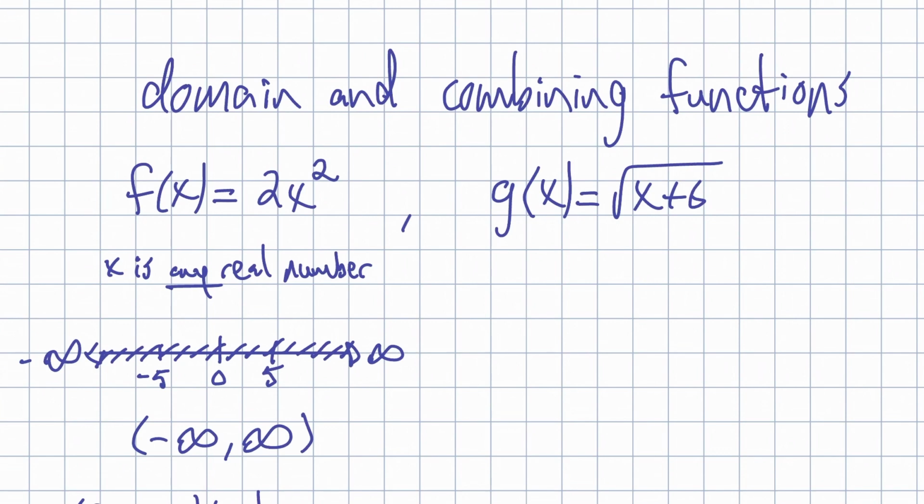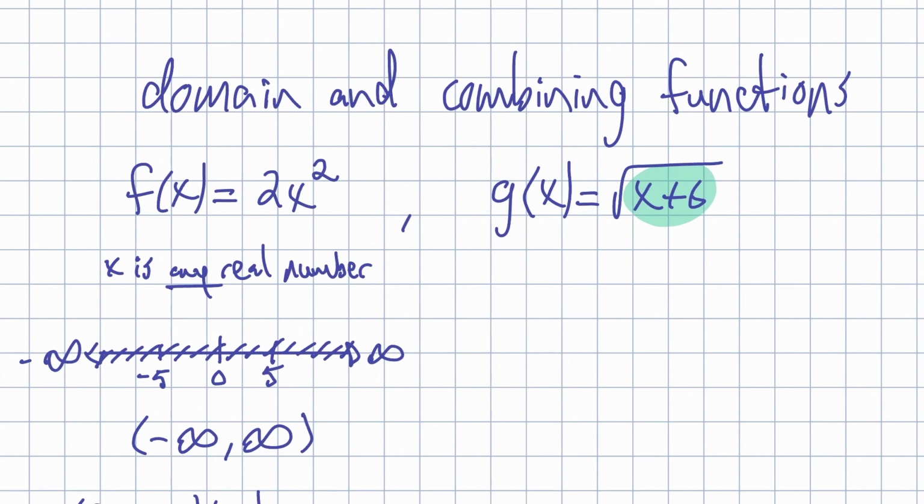Okay. Coming over here to g of x, now when we pick various numbers for x, we're going to potentially run into an issue. So if we think about plugging in, say, 0, well, let's plug in 3. If we plug in 3, right? g of 3, you plug in 3. 3 plus 6 is 9, and the square root of 9 is 3. So we'll get a result that way, right?